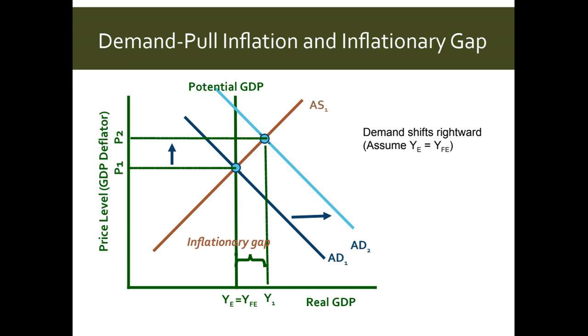So if this is the case, notice there are two things happening. First, now this country is producing more than full employment level of output. That is the case of inflationary gap. And notice what is happening to price index. Price index is also increasing from P1 to P2. So we have inflation in the country.